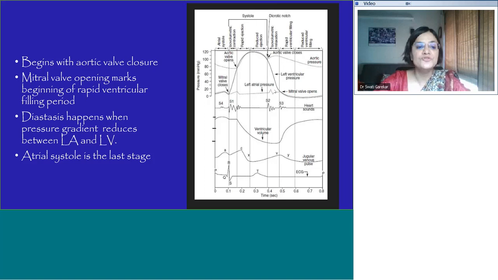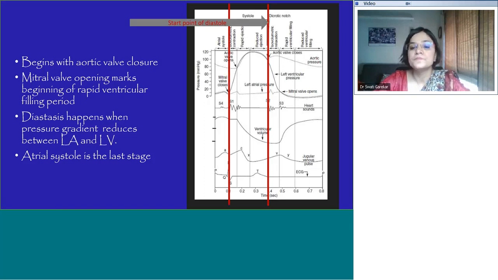We are going to move with this red line drawn at the aortic valve closure point. This coincides with where the T wave ends, and this is the beginning of ventricular diastole. Come around this way to where the peak of the R wave is, and this is where your mitral valve closes. That's where the diastole ends. We'll get into a lot of details of this as we move on.